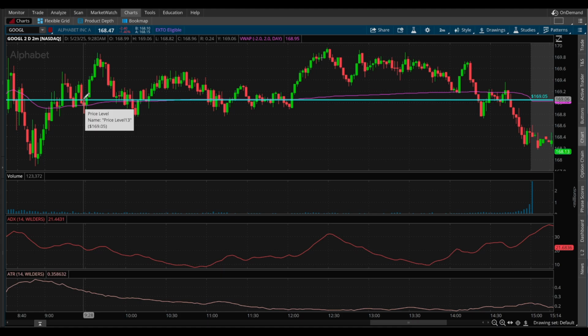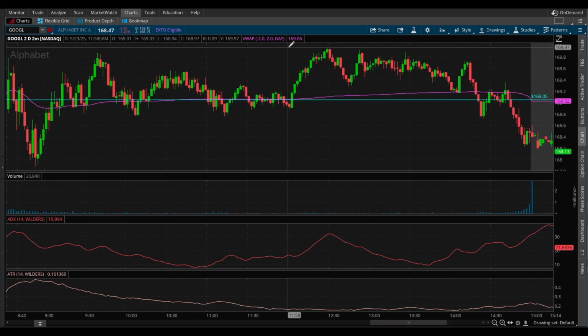And I can prove that by showing you exactly the high and the low. So if we look at the low for the day, we can see it was at about 167. And then if we go ahead and look at the high of the day, we can see here it was at about 169. So that's only $2 of a difference in the move from the high to the low, which explains why there was no clear direction of the VWAP to be trending above or below for a very extended period of time. Simply because the numbers wouldn't allow for that because the stock was in this range of only $2.